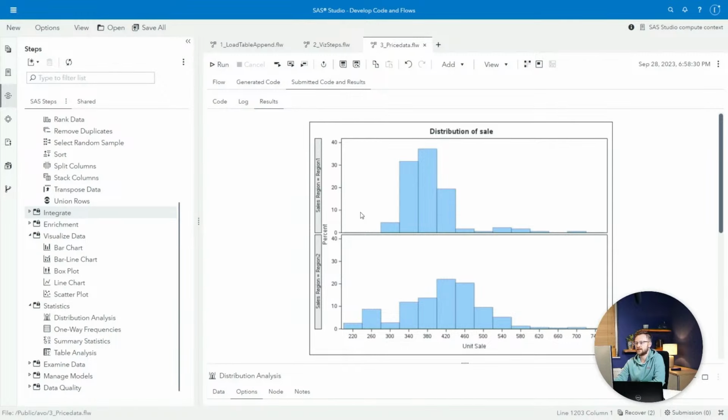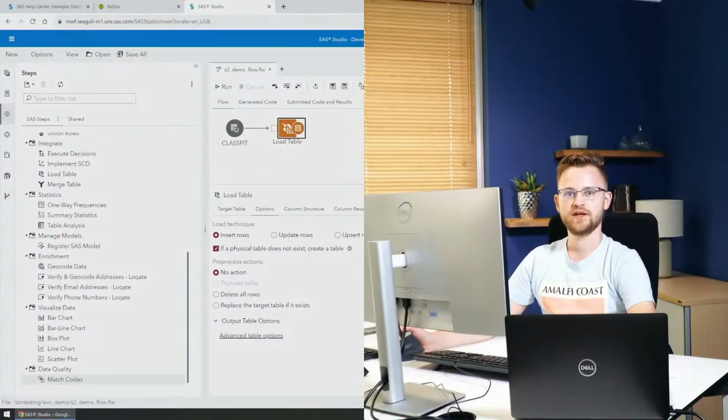From here, we can quickly say that region 1 is performing much better than region 2 for a couple of specific sales units, but on average, the second region is represented a little bit better than the first region because there are more SKUs that are being sold in this region that are not sold in the first one. So this is how quickly we can use this step in SAS Studio to analyze the data, and then make specific decisions. In this release, we add 4 new steps in SAS Studio.